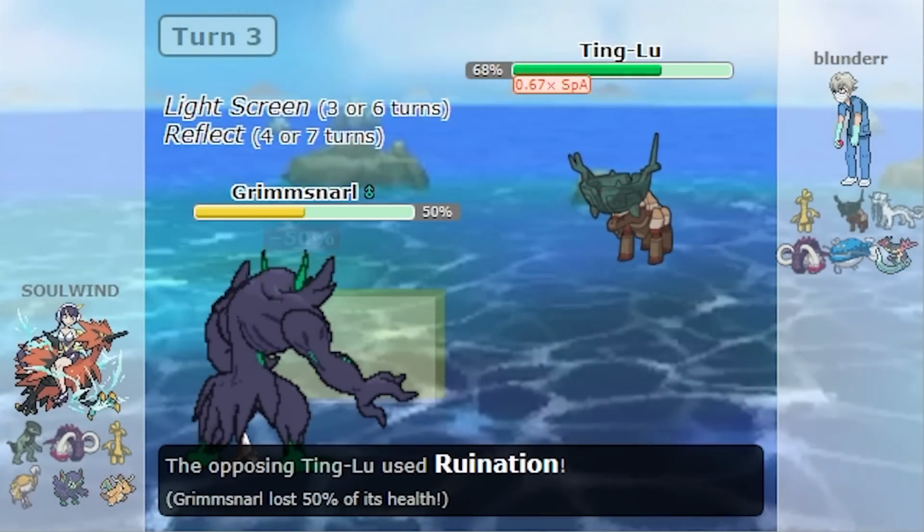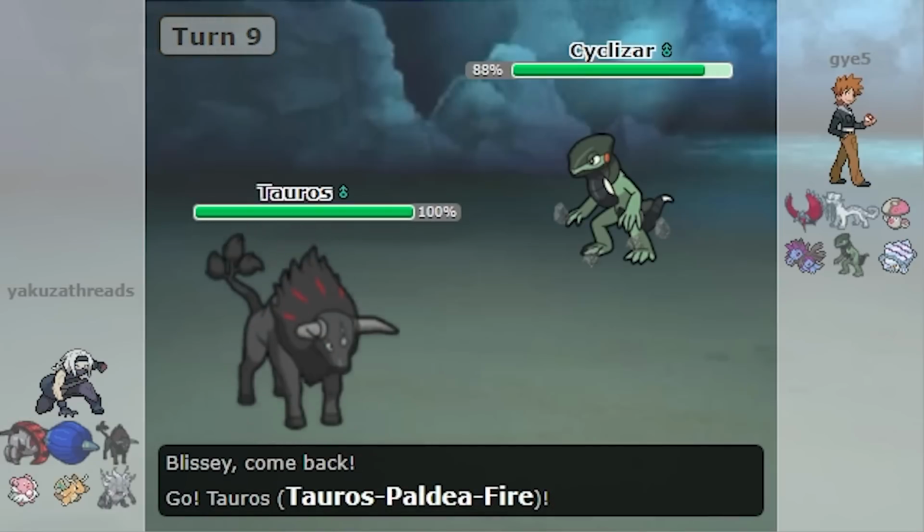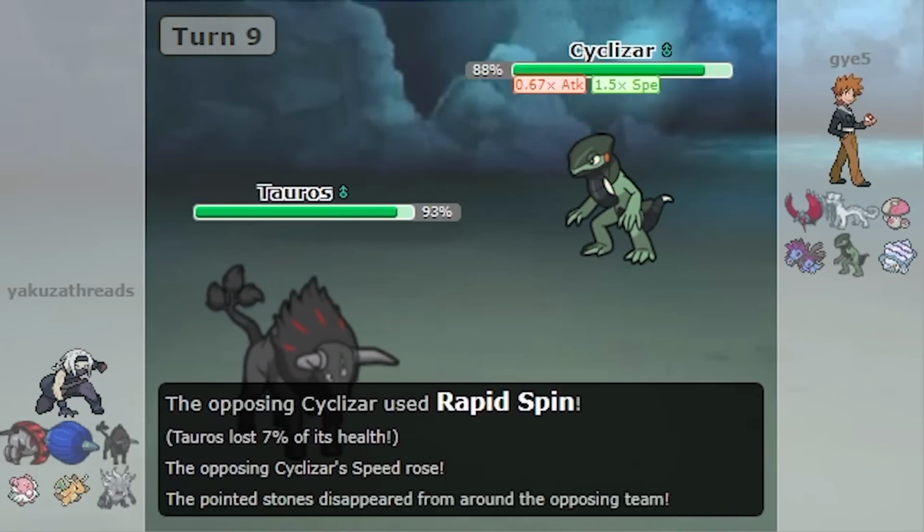It's just good to have support. I felt the same way with the Fire Tauros being able to spread Will-O-Wisp and whatnot. Blissey doesn't have Heal Bell anymore, right? So a lot of teams have a lot of trouble being able to switch into burns and that kind of thing.